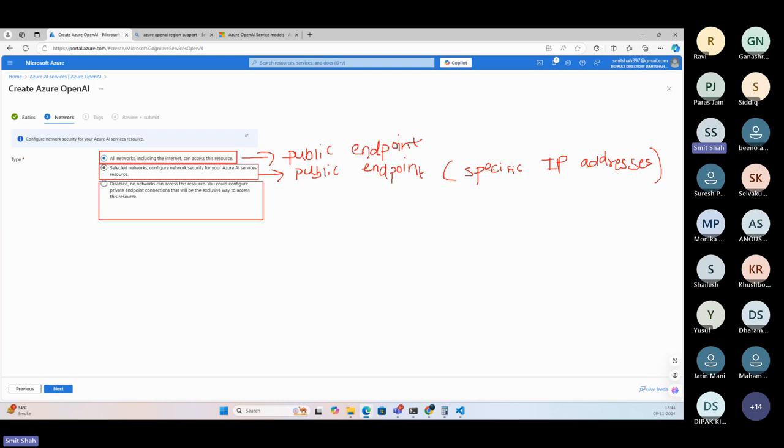With the third option, the resource will not be available using a public endpoint, so people on the public internet cannot access it. It will be available using a private endpoint, so only people connected to your private network will be able to access your resource. Like the example of Walmart, where their employees are connected on their own private network. If you want only employees of your company to access your resource, then all of your employees will be connected to this private network, and you can select the appropriate setting.